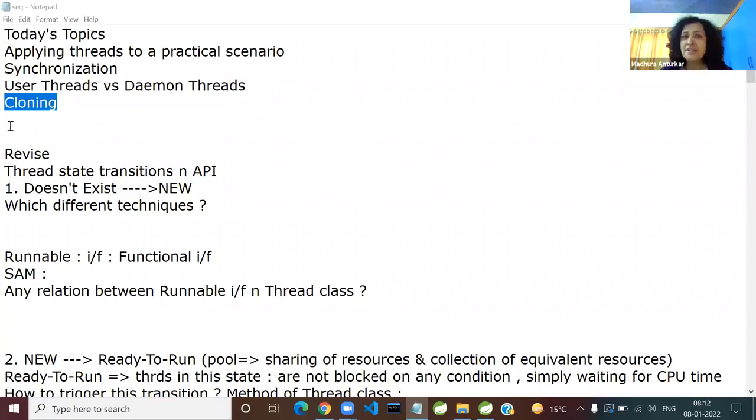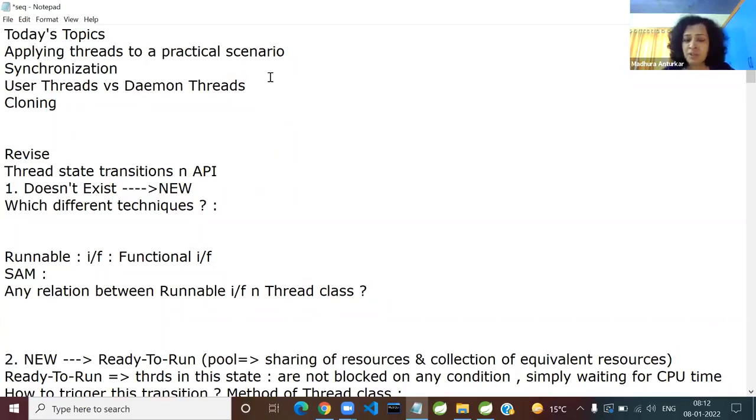So which is the first state in the thread state transition? Does not exist. Before new, there is a does not exist. So does not exist to new. Which are the different techniques you have seen yesterday which will create a new thread in the Java API?